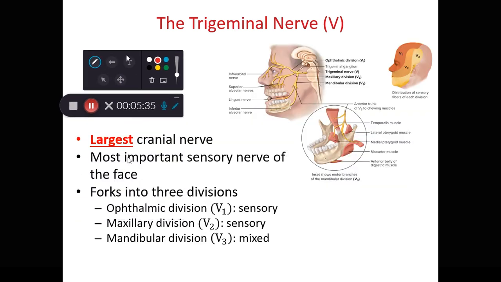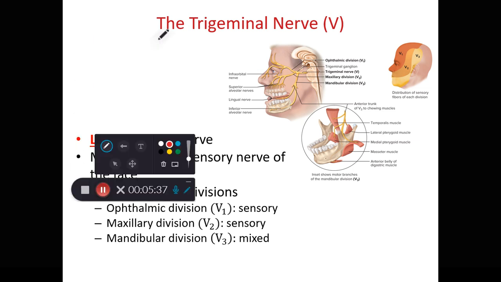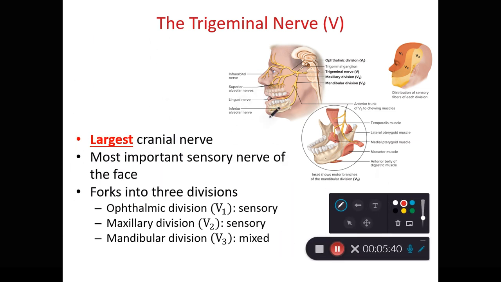As we look at the trigeminal nerve, the trigeminal nerve is the largest of all of our cranial nerves. It is fairly extensive, as it has three big branches. The three large branches of the trigeminal nerve include the ophthalmic branch, the maxillary branch, and the mandibular branch, or division. And those different divisions are going to be the sensory nerves for three different regions of the face that are shown within this figure that I'm drawing the arrows on right now.